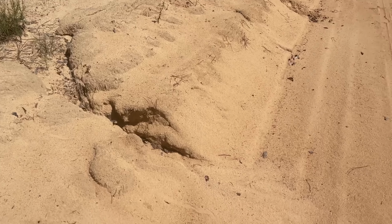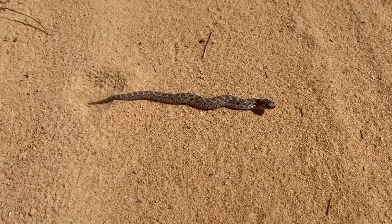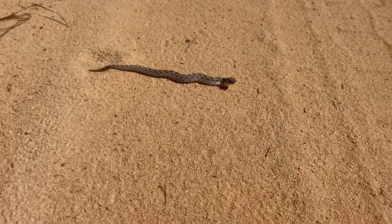Well, it's been about an hour, and right there is our second baby Simus. Not quite as colorful as the last one, but about the same size. He was sitting in a really weird place. His head was sticking way up in the air at first. He's kind of lowered it a little bit now. Second southern hognose snake of the day. On a pretty good track to see a couple of these guys. So like with the last one, we're just gonna scoot him out of the road and try to keep moving. Out of the road. You're gonna go down that stump hole? Sure looks like it. That's cool. All right, we're gonna get back cruising.